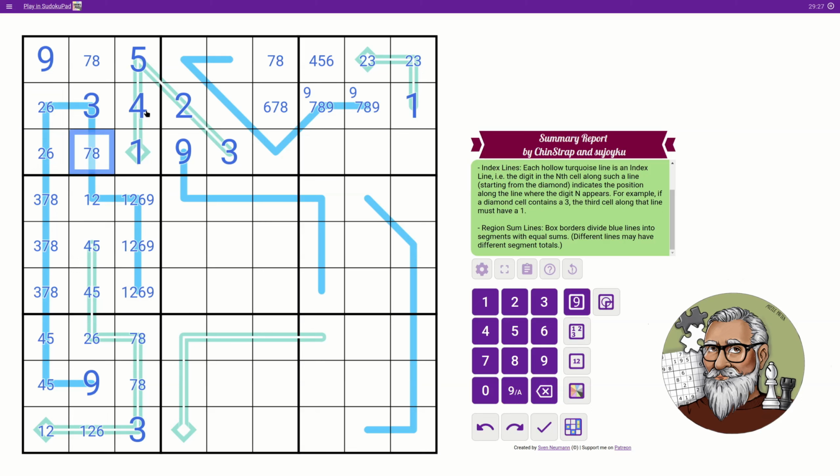Hopefully still they are. So 18 minus 8 leaves us with 10. That's a 7. That's an 8. And that's a 7. That is not a 7 anymore. It's 6 or 8. But now we definitely need an 8. And definitely we need an 8 here because there's no other place to put an 8. So this becomes an 8. And this becomes a 9, 7.